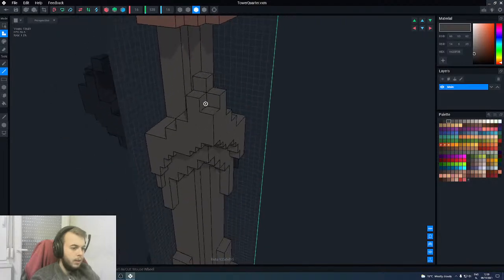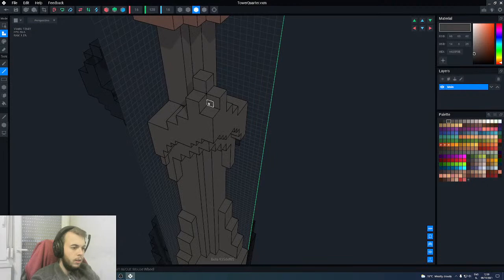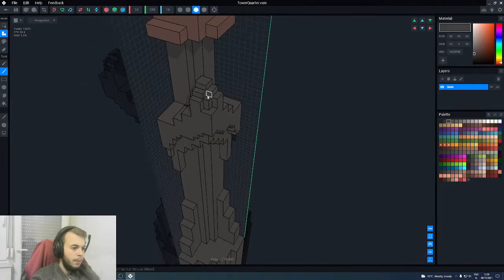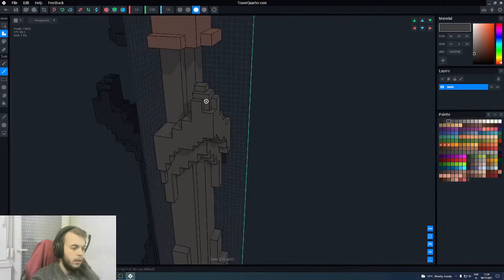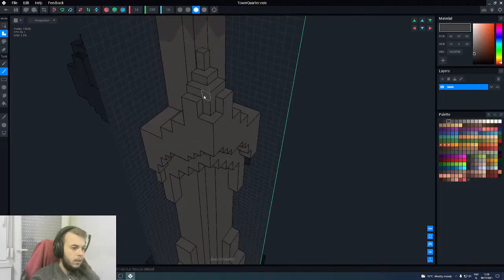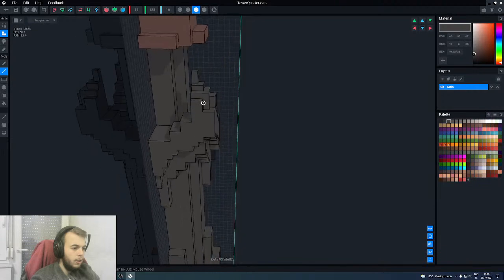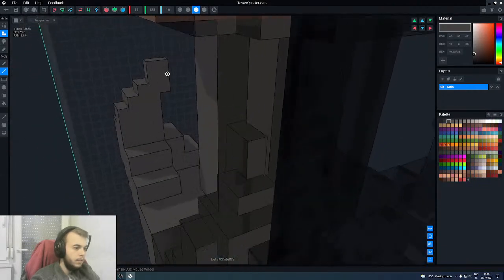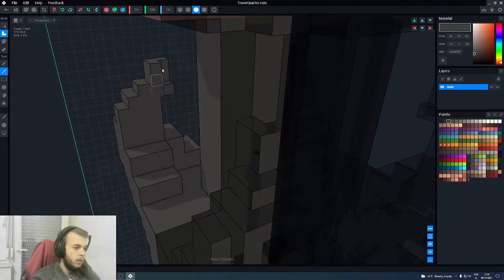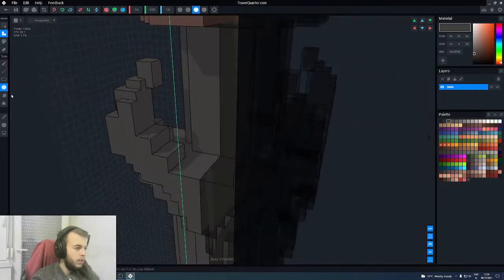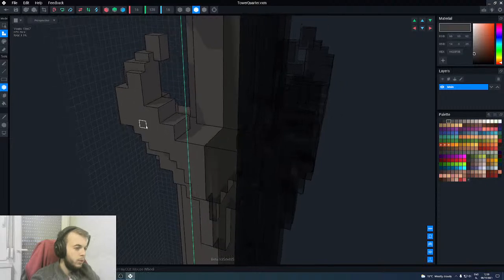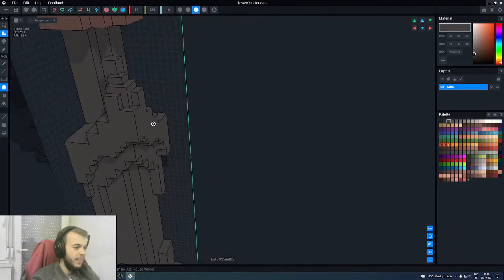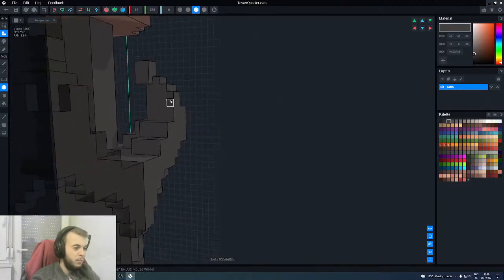And then here at the top, let's see, maybe we can do something like that. And then let's make a little spike there, so it looks a little bit more menacing. Then we can even make it like so, and we should definitely be using the box tool or whatever it's called, it would work much better.